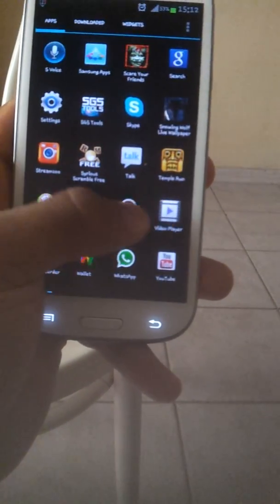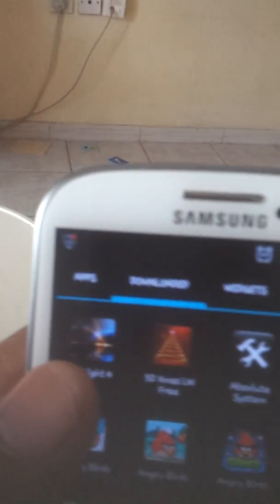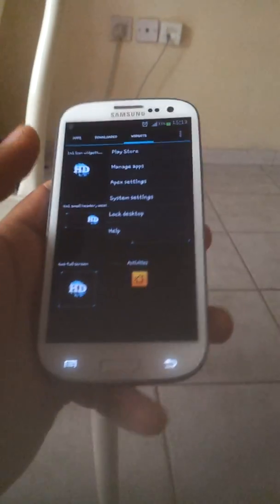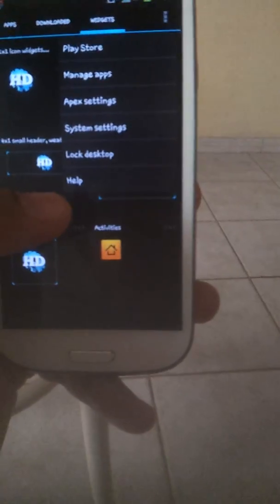You can see the transition effects when you go slowly, the page by page effects. This thing is extra, the downloader. There's no such thing as a downloader in the standard one. That is extra. It has apps, it has widgets. This button over here is the Play Store in normal ones.